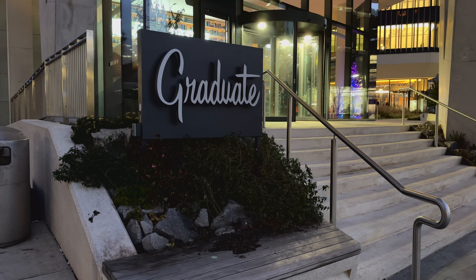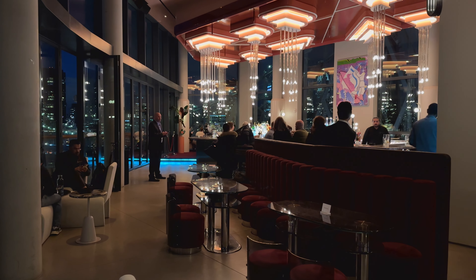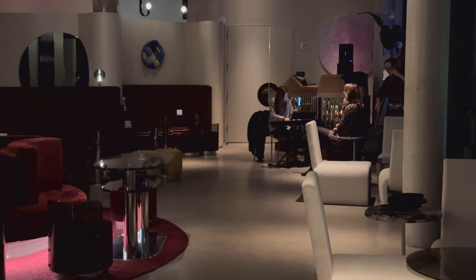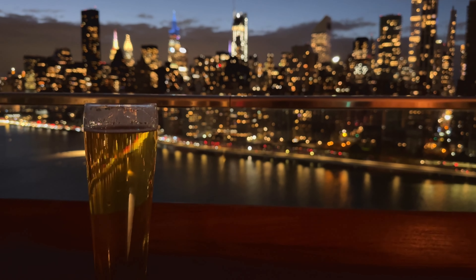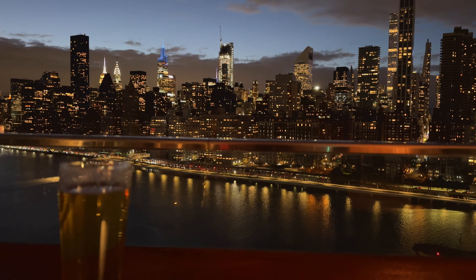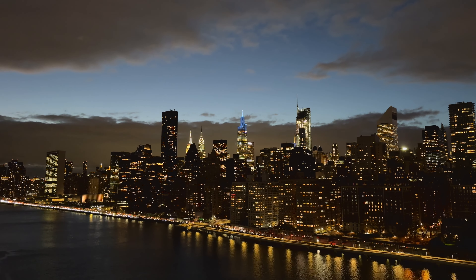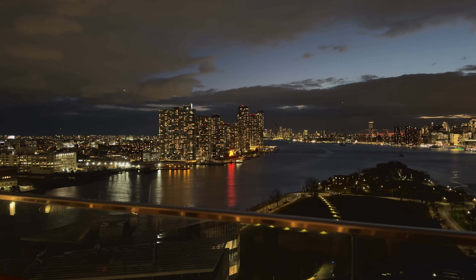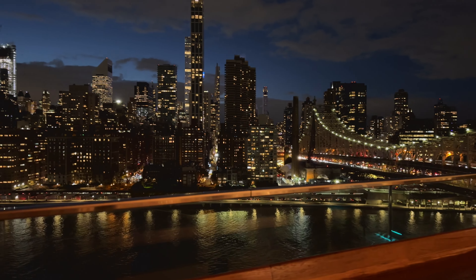Since this was the dead of winter, it was time to enjoy a hot beverage before heading to the final spot on the island: the Panorama Room in the Graduate Hotel. With plenty of seating inside, a small jazz trio, and a bar, you really need to visit the Panorama Room for the outside balcony. Easily one of the best views you can get in the city — and at night, no less. Hard to beat that, honestly.